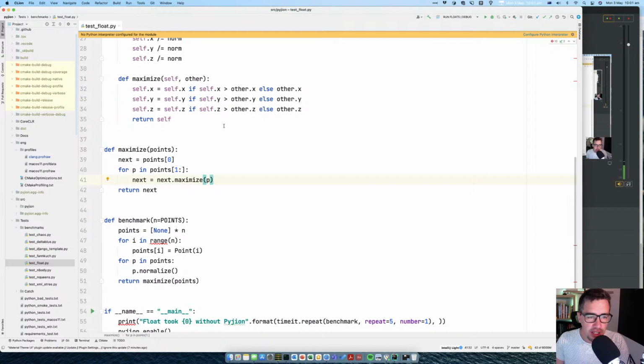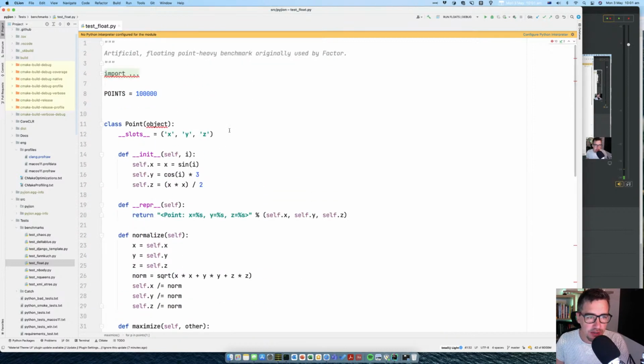First things first, let's start off with this file, because this is the benchmark that I'm using to compare improvements in performance. This isn't a benchmark that I've written, it's one that's used in the PyPerformance project. And I don't know where it originally came from, but we'll talk through exactly what's happening in here.